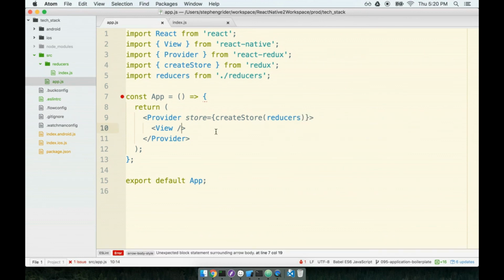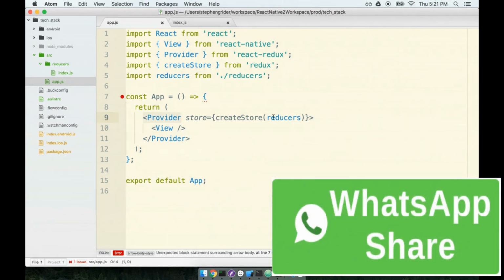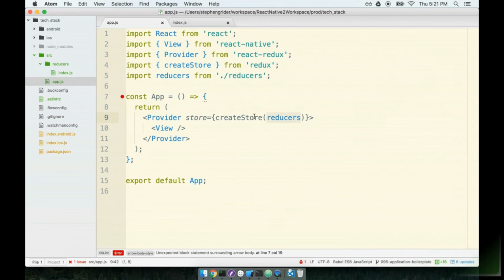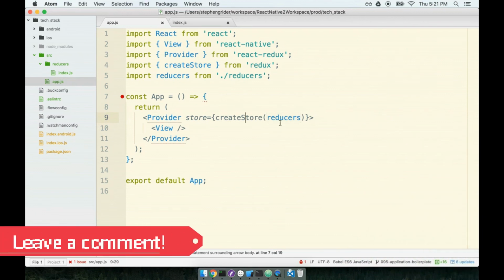That is the bare minimum amount of Redux it takes to set up an application. We created a store and passed it to the provider tag. We also created one reducer and we passed it to the store when we created it. So this is a good start. Let's continue going in the next section.